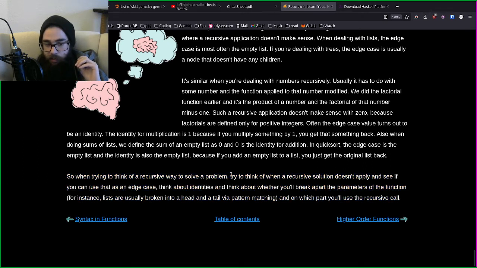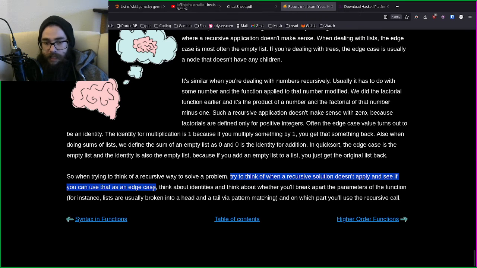This confused me a little bit. Try to think of when a recursive solution doesn't apply, and if you can use that as an edge case. Right, if I add two lists together, can I add an empty list? No, that doesn't. Well, it's weird. What do you mean doesn't apply?